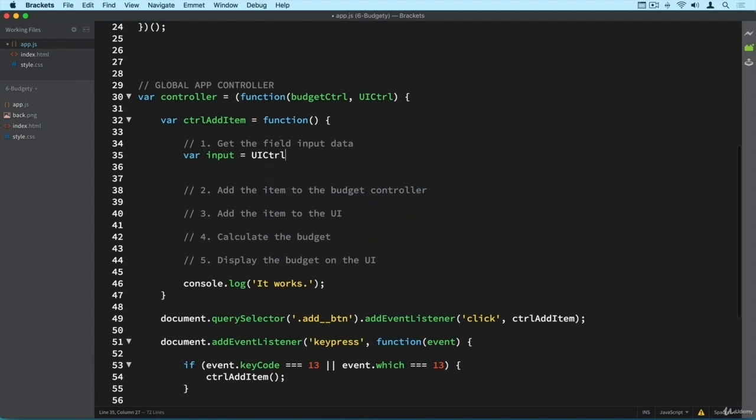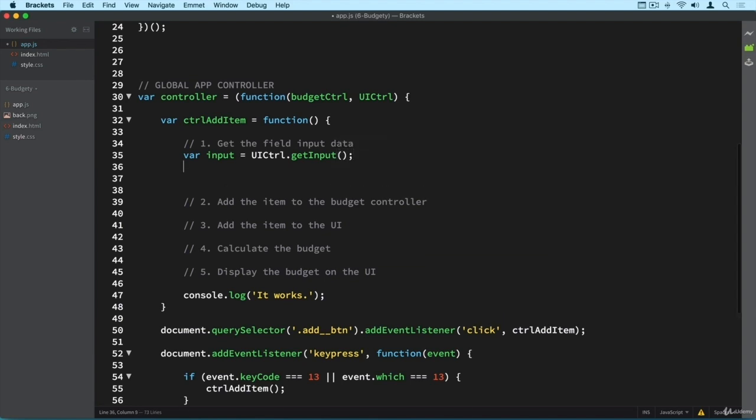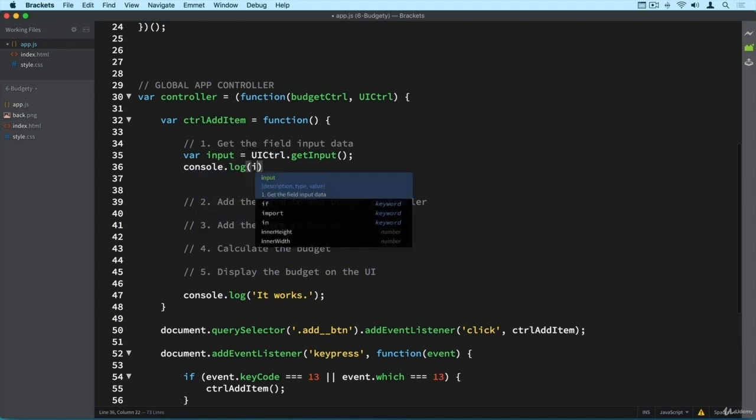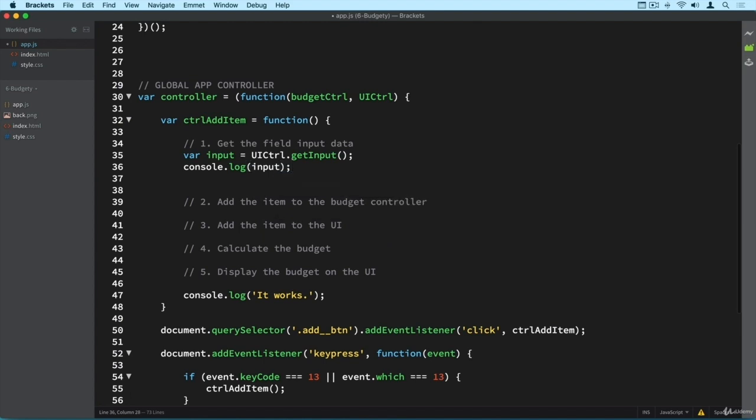So UIController, which is the module that we have access to, and then getInput, which is the public method that we can access. No parameters here. Let's now console log simply the input, and we can remove this console log from down here.